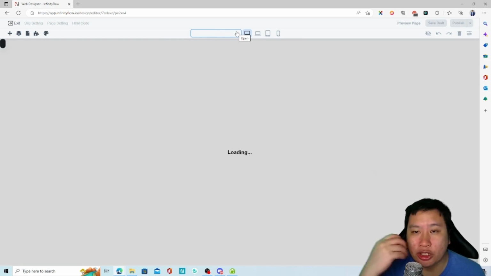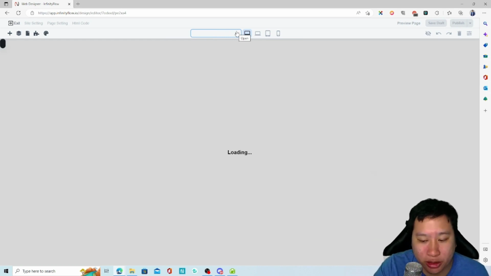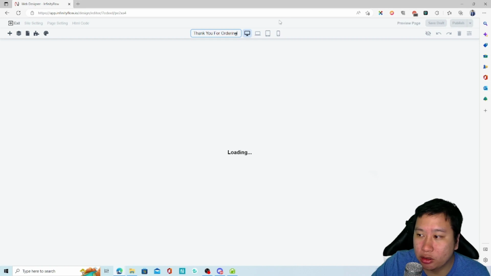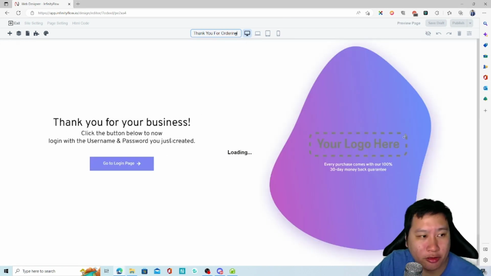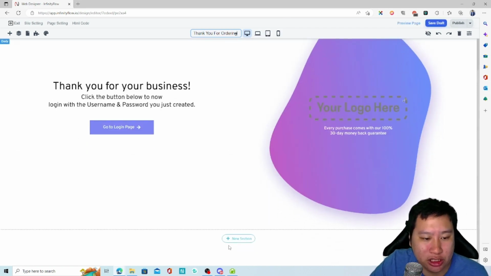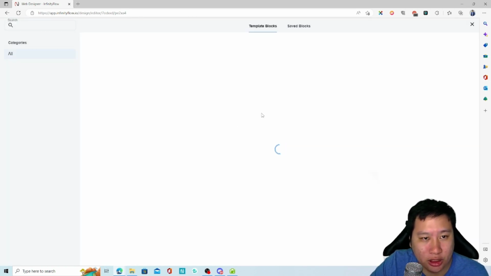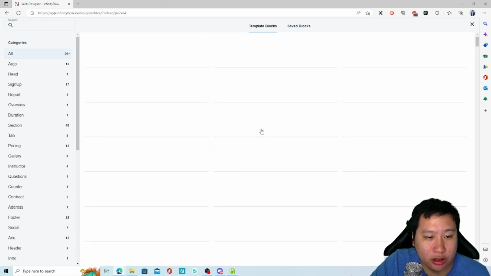Okay, the home page might be lagging a little bit. Right here. Okay, so this should be fine now. Because this page has less content, you can create a section. There's some template blocks, right? That you can just click and add them in. Okay, there we go. It takes a little while to load.